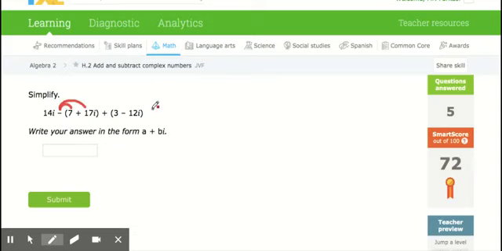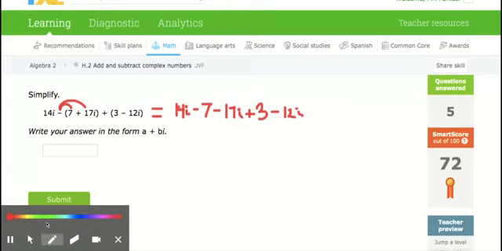So what I would do is I would actually write this out. So you have 14i minus 7 minus 17i, because you're subtracting that whole thing in the parentheses. So this 17i is also going to be negative. Think of it like distributing the negative sign. Plus 3 minus 12i. Nothing changes there because you're adding that, not subtracting it.